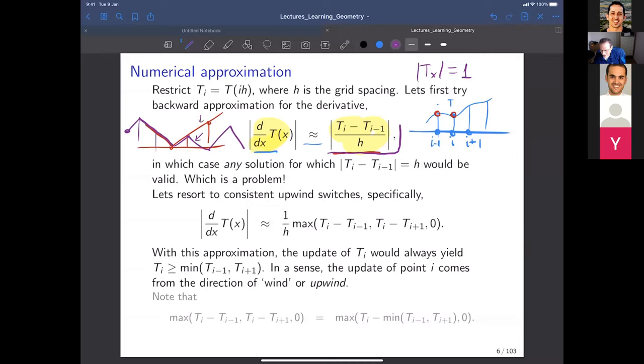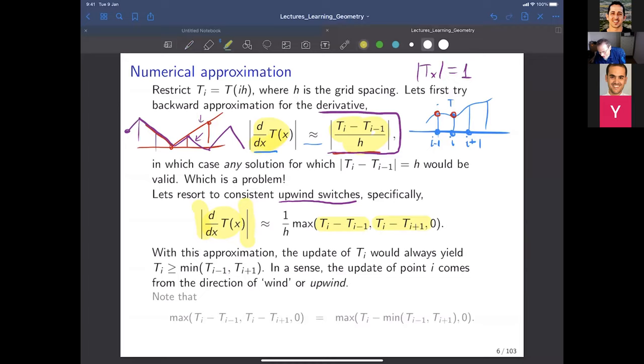There is a way of defining something which is called upwind switch, okay? And the approximation looks like that. Let me just give you an intuition. It has some fancy names. It's a viscosity solver, Godunov type method, etc. But for our sake, it has a very simple and intuitive manner that goes like that. Remember that you need to look for the absolute value of the gradient. So what you can do is look for the maximum between the backward approximation and minus the forward approximation. And this is how you can approximate the value of the gradient of the function at the point, okay?